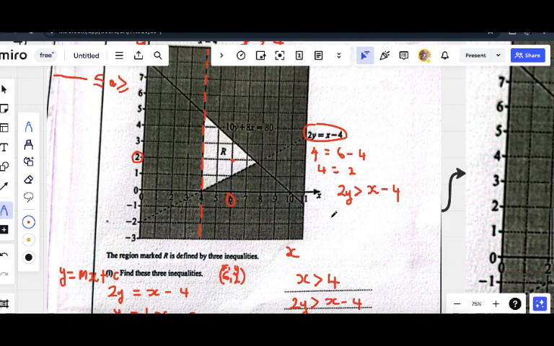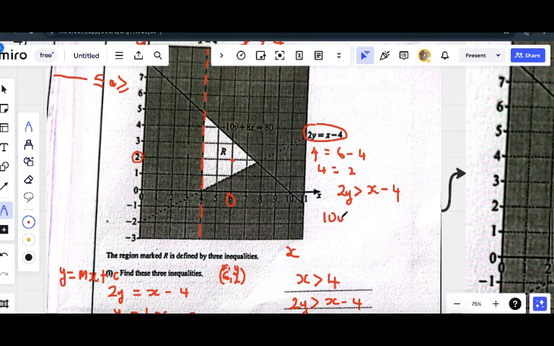So first we write the equation out. No need to even put it in the form of y equal to. Just go straight away and substitute here. You're going to get the same thing. Okay? You're going to get the same thing. So on that note, we write this equation out. Remember, this is a solid line. It's not a broken or dashed line. So our answer will either be greater than or equal to, or lesser than or equal to. But let's test it first.